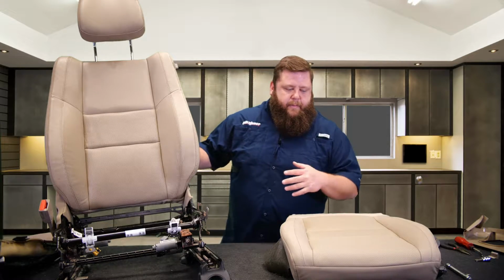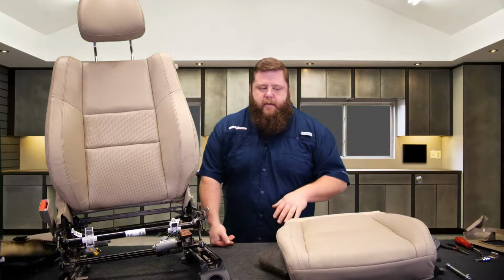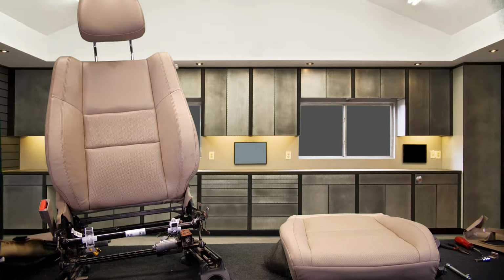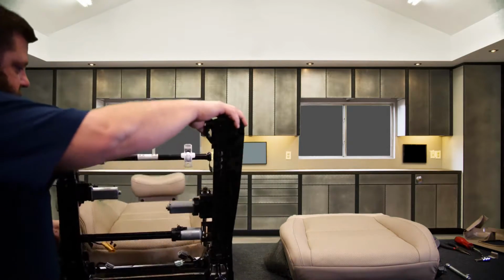All right, now we got the frame back up here on the table. We're gonna go ahead and start putting this back on. So back to all of our screws and 9 million connections underneath. So here we go. All right, I'm gonna lean this back, tilt the sucker here.